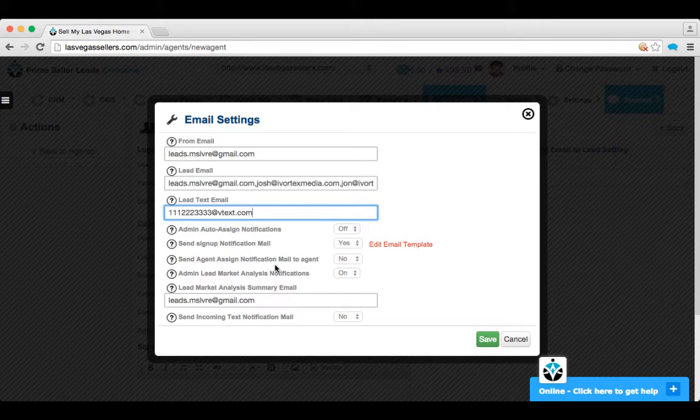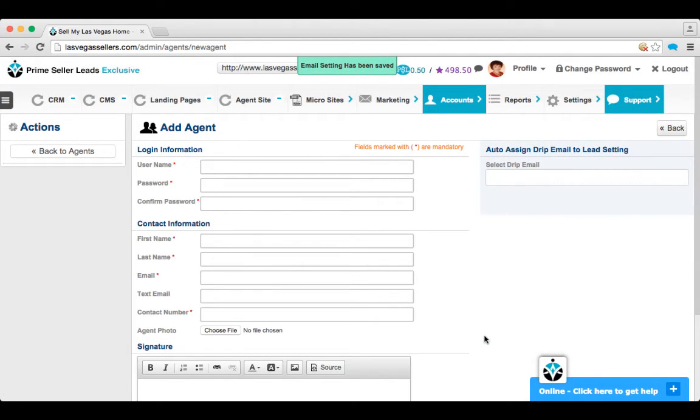Once you have reviewed the email settings and made any modifications, click the Save button and go back to your main admin area. At this point, you will now have customized your landing page for what works best for your market area. You have ensured that the account information is correct and uploaded your account signature. And you have also reviewed that the email settings are set up appropriately for email notifications.